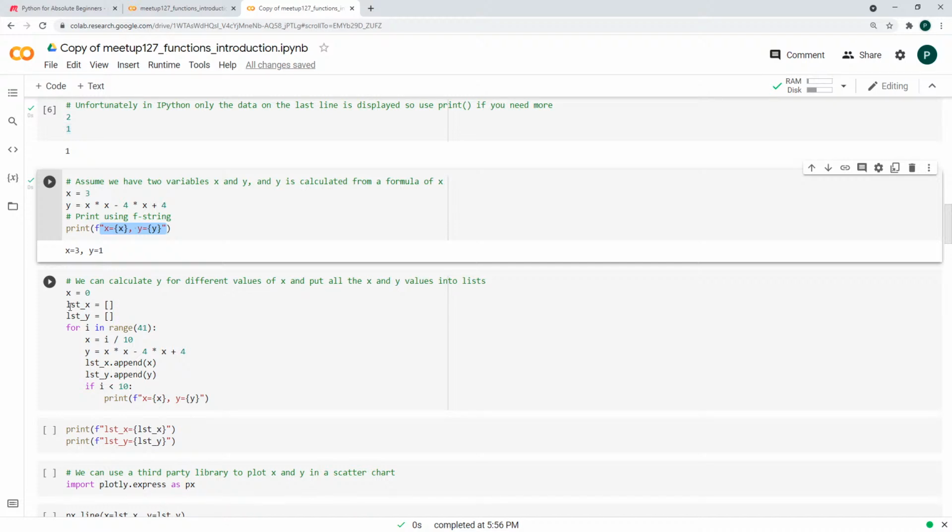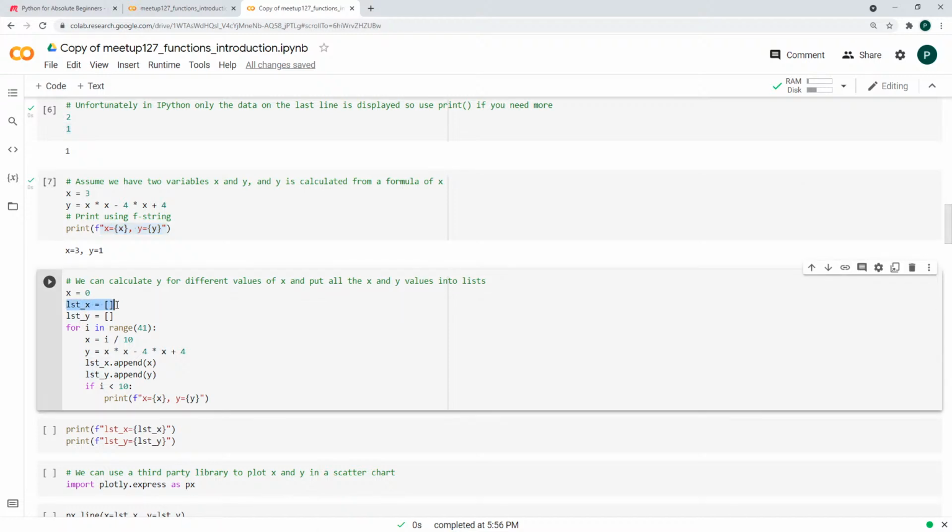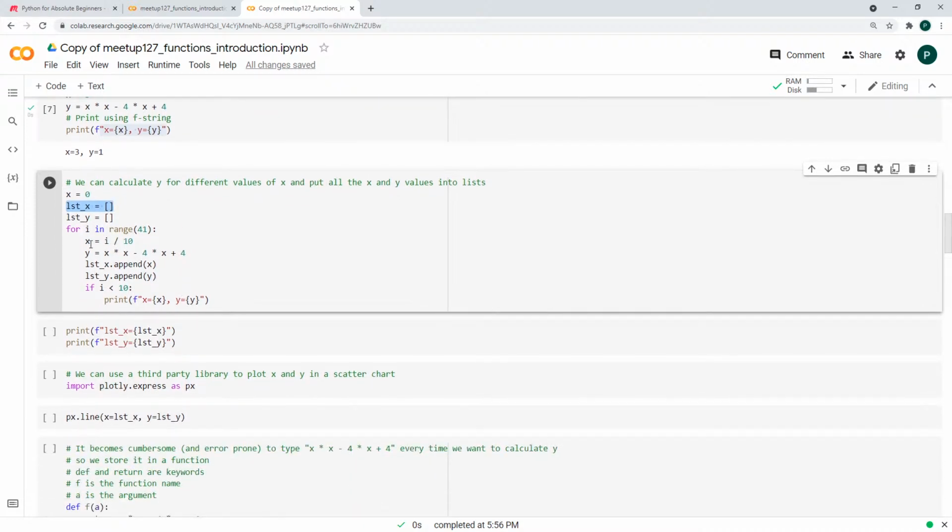All right, so let's create a list. A list is designated by these square brackets. So we use a left square bracket and a right square bracket, and that's an empty list, and list of Y is another empty list. We're going to start off with X equals 0. Okay, we're going to create a loop here. So this is a for loop. So if you've used other programming languages, you'll be familiar with loops.